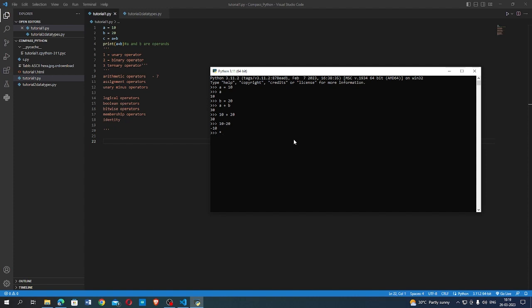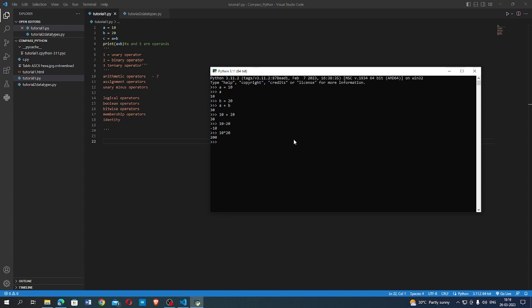We can type that with shift and 8. So 10 times 20 will be 200.